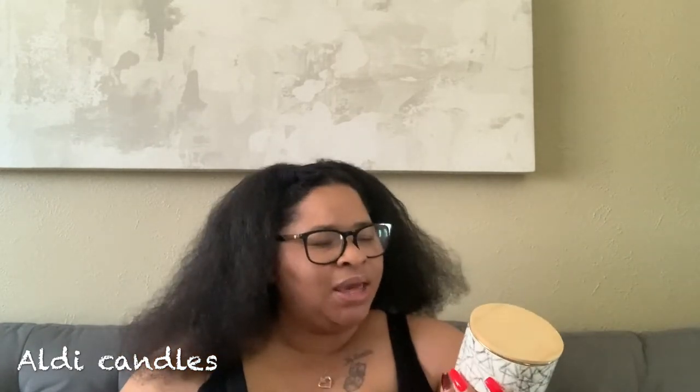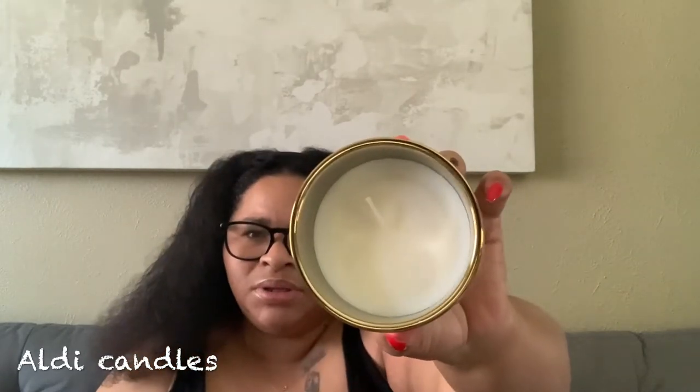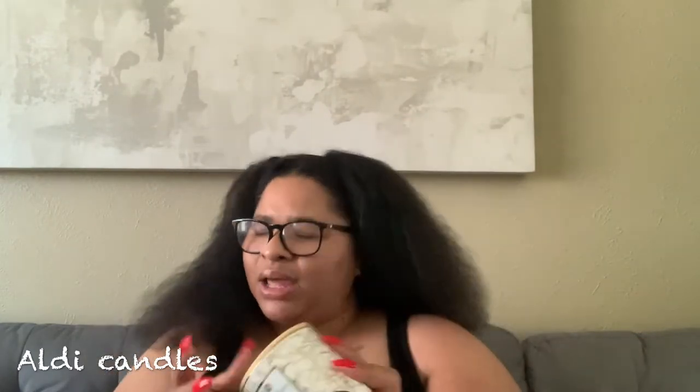Next I got mahogany and amber, and I absolutely love the packaging — even though I don't have any gold in my home I thought it was beautiful. I believe this was $4.99. I have not burned that one yet, but even when you burn it down, look how cute this jar is — it has a wooden lid. It's really heavy but it would be so cute. I love the name too.